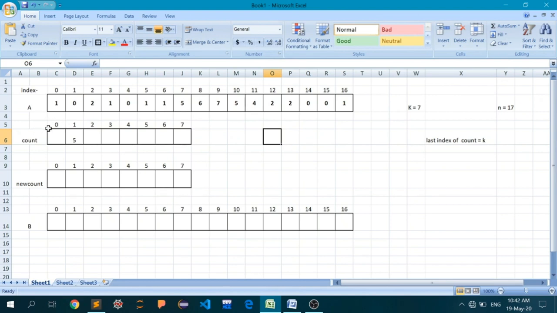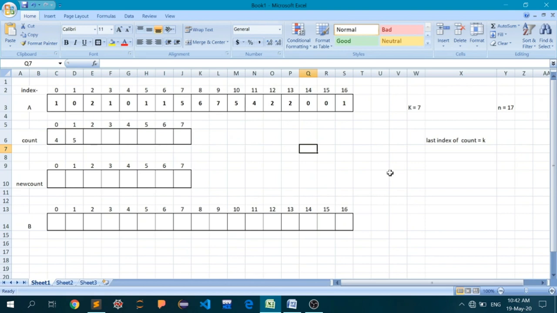Now the first element, the first index of count, is 0. The first index will always be 0. So let's look out for whether there is any 0 in this particular array. Yes, we have 0 one time, two times, three times, and four times. Okay, so I'll write 5 here, 4 here, and so on. But this is not actually how you are going to do it when you are going to code it.